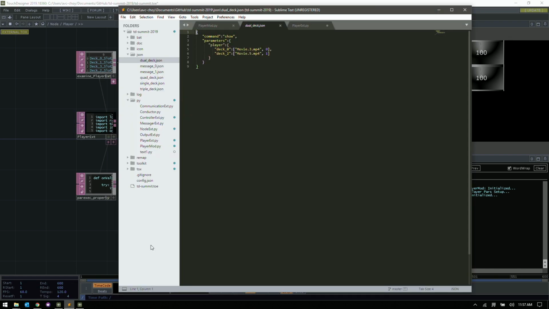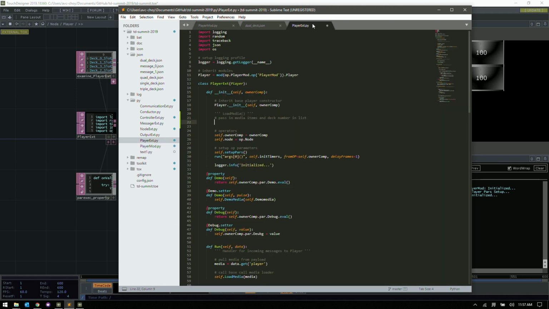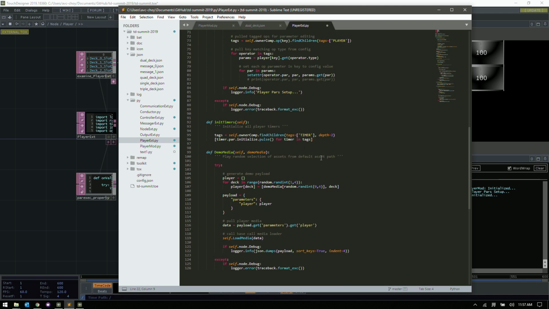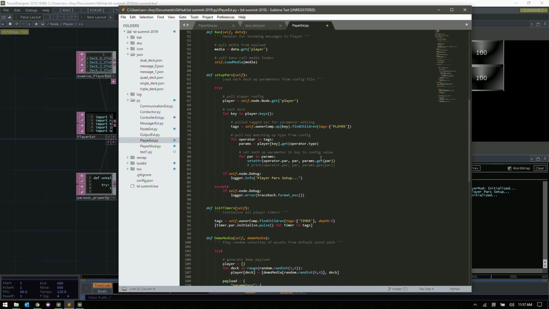actually, let me show you this first. When this initializes, let's say I want to put different custom parameters, for example movie deck A is a 4K, and it needs to have different read settings on the movie file versus a 1080. Right, I want to pre-read n number of frames for this one, and n number of frames for the other one. You could go in there and manually set them all, dial around with them, right?